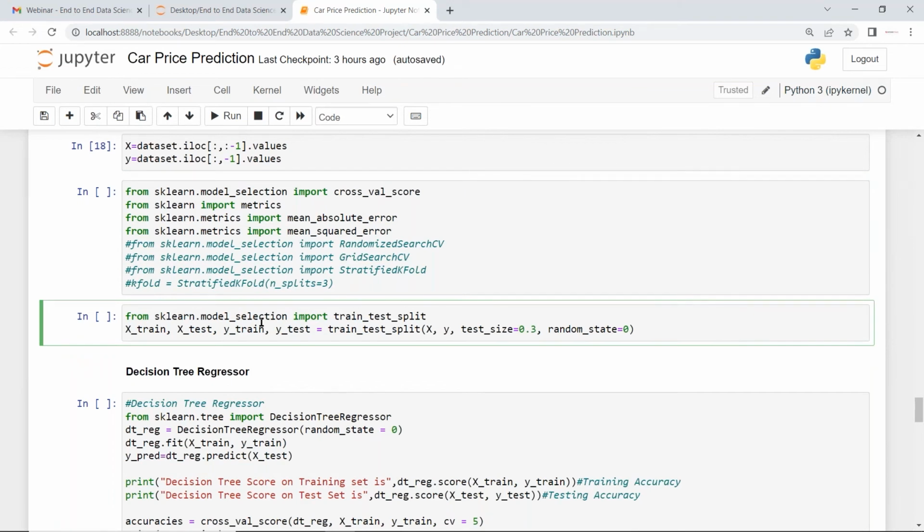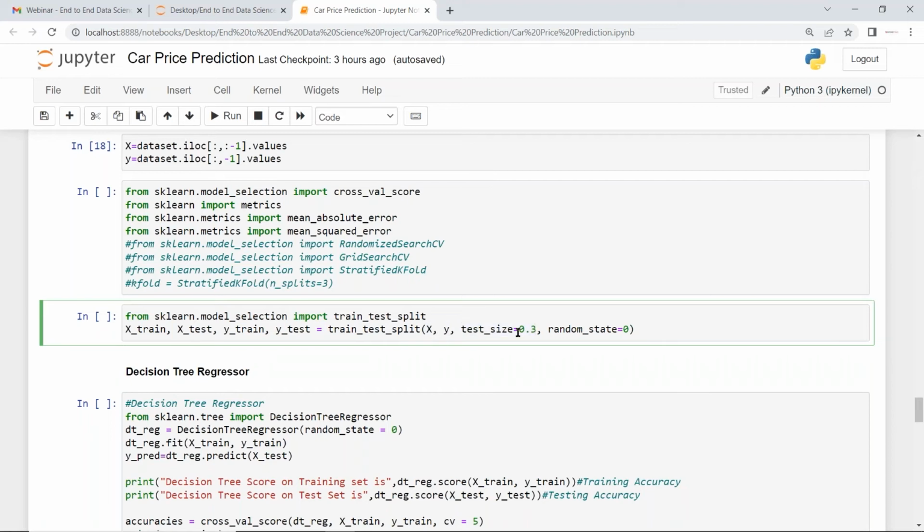So after that let's import train test split to split the data into two different data sets, training and validation. I'm going to import these from sklearn.model_selection. Here you can see I'm using x_train, x_test, y_train and y_test. These are nothing but the four data sets I have to create, and this order is very important to split the data. Now I added x and y, the input and output data set, and test size equal to 0.3.